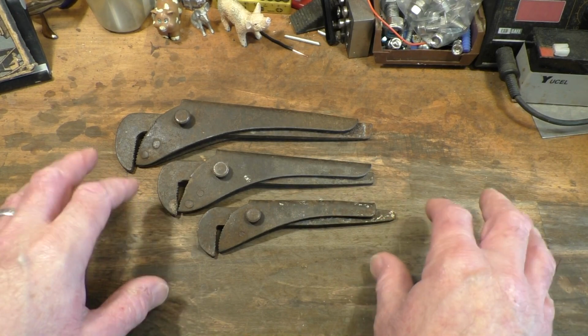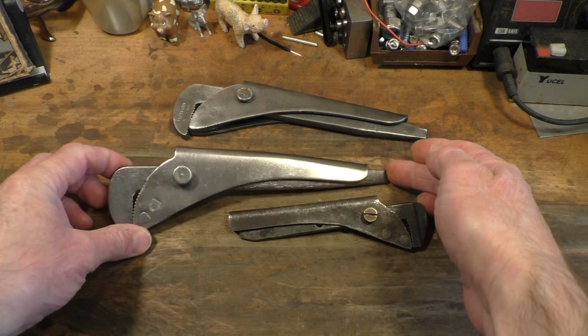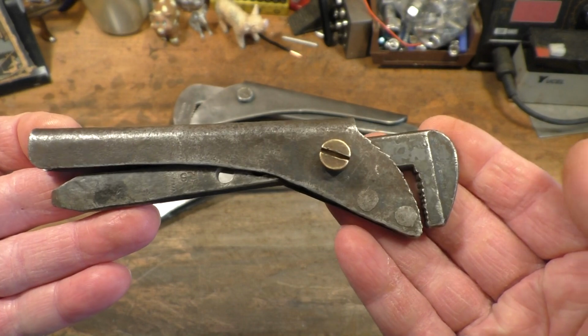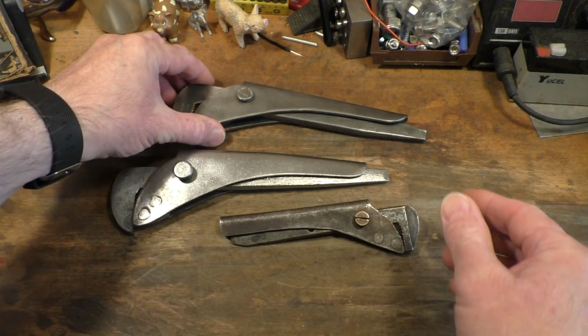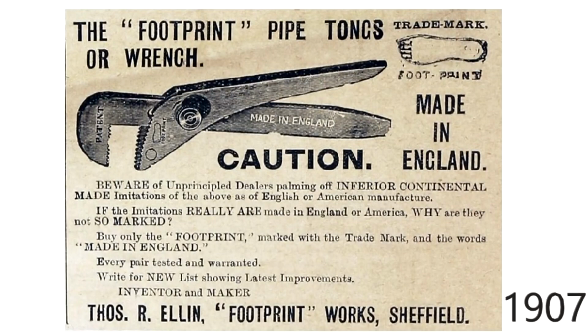And yeah, they're horrible. Mrs. Rathbone doesn't understand why I collect copies and fakes and a chimera like this here, as opposed to the genuine Footprint wrenches. But the way I see it, they're all part of the history of the Footprint wrench.